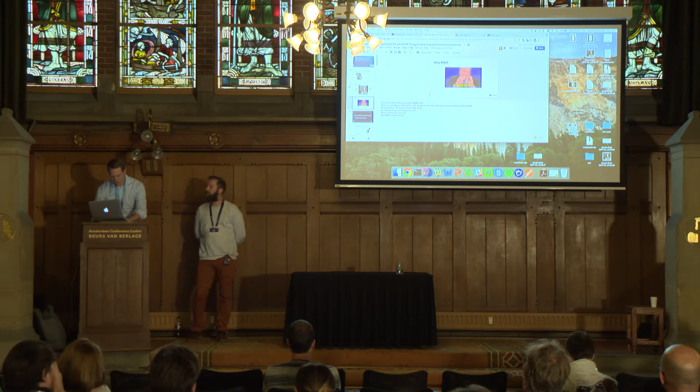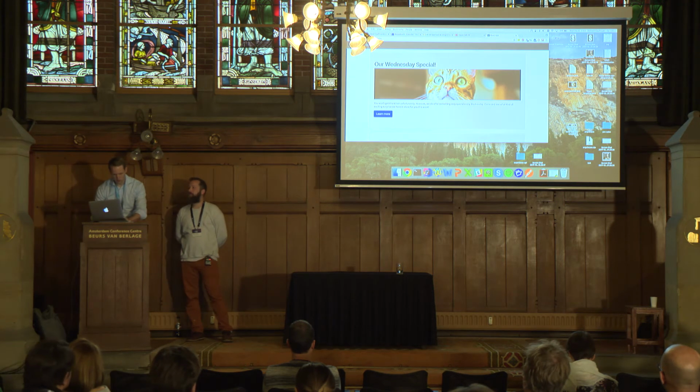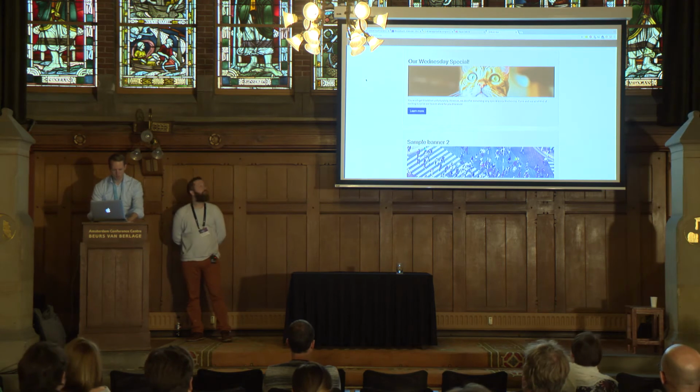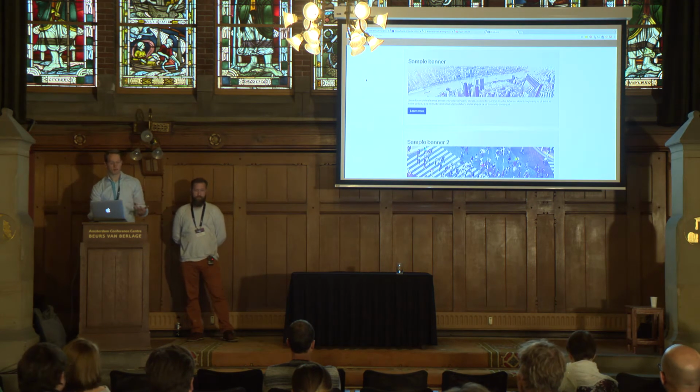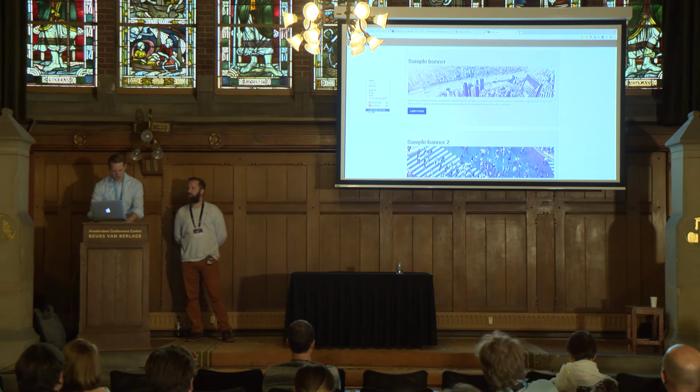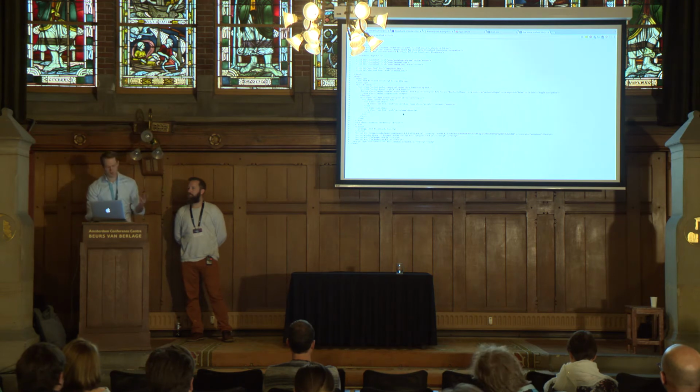All right, so I got my React application right here. It's a very simple website, but the idea here is it's more like a tech demo. It's not a full-fledged website. And to prove that's actually a React application, let me view the source. As you can see here, it's just some static HTML for the header and the footer. And then I have like one div element where the application is bootstrapped to that contains all the banners and the content and so on. And then I have a bundle.js, which is actually the React application.